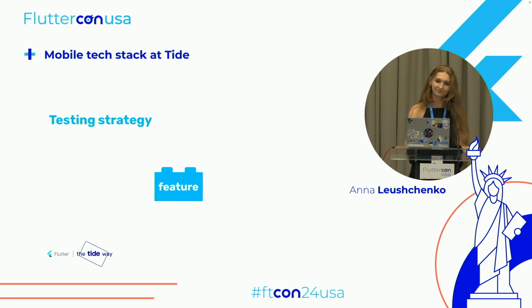As for the feature packages, the situation is more interesting. As a reminder, a feature package typically contains a full-screen widget called Flow, which may include a couple of full-screen pages, each of which would have its own bloc, which would communicate with repositories and APIs and handle errors. So which of these parts should we test and how?